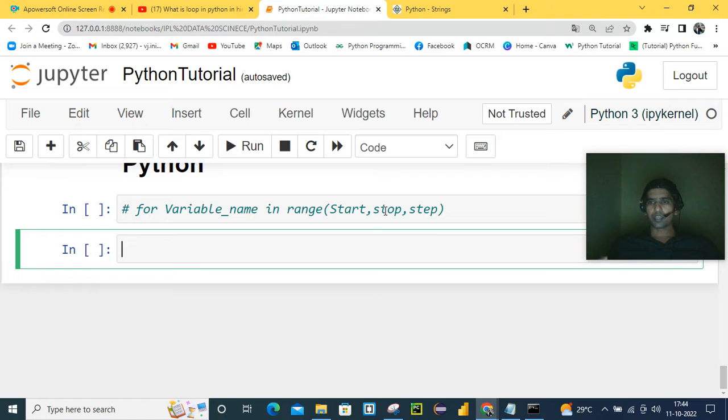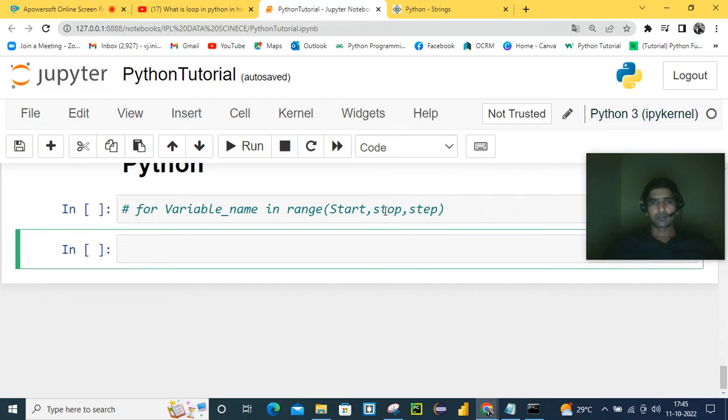Then 10 will be excluded, so the loop will run till index number 9, because whatever you pass here as the stop index number would not be included in your run.